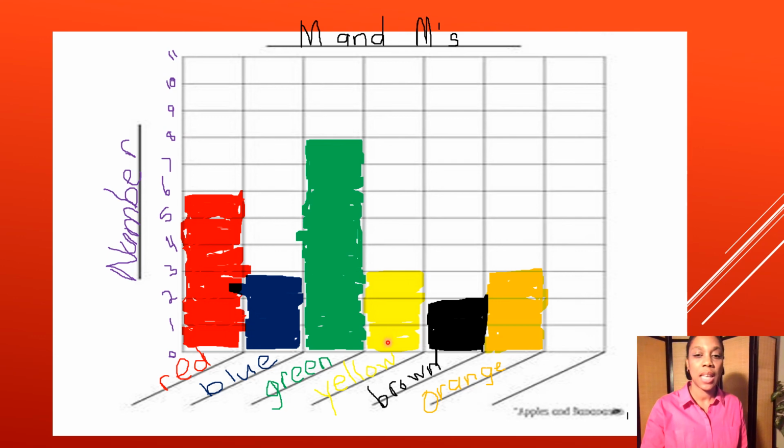Now I'm going to the next color, yellow. If I go up here and then over and trace the number, I say I have 3. Brown. Go up here to where the last brown is colored or shaded in. There were only 2. Next, I go to orange. When I go up the orange and over, I see that this is 3. This is how you would use a bar graph to show the data.